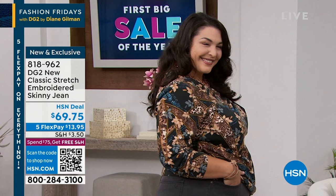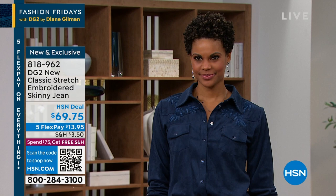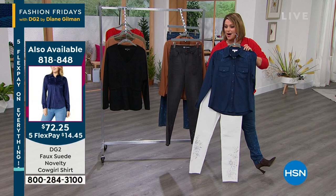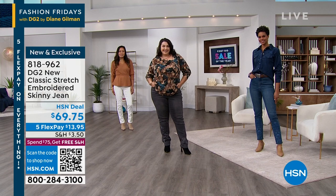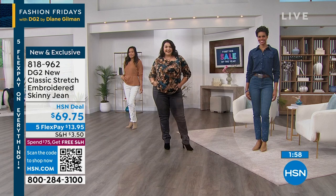You're looking at Tammy in a brand new top we just launched last week, coming up under $37, pulling the entire look together. That's the most popular print from when we launched — called black animal. And the top on Victoria is this faux suede that is all the rage right now. Western — in my opinion it never goes out of style, but it's having a big moment. This one comes with the fringe, and on Victoria you get a completely different look with a little pop of embroidery on the faux suede. That's 818-848, only $14.45 to get it home, and we have about 640 of those tops remaining.